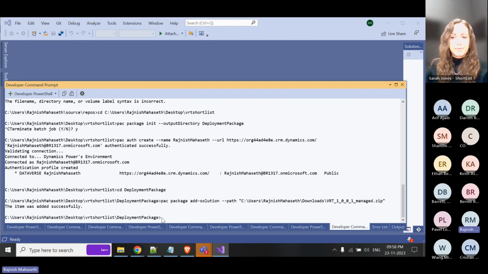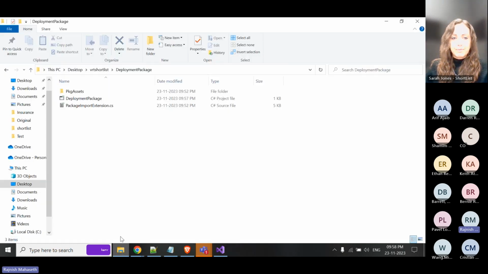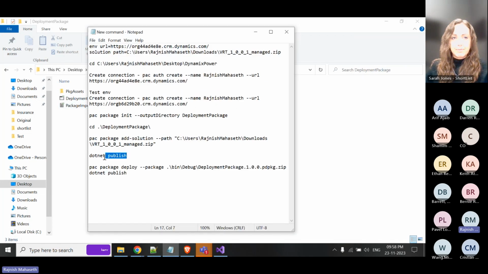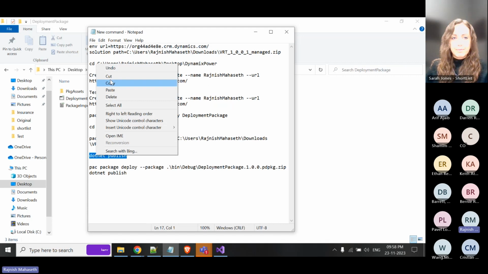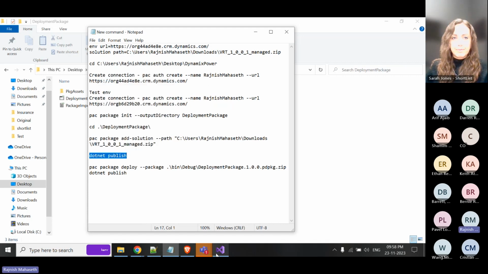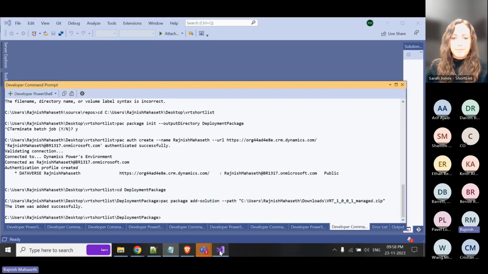Once you have added the solution, we also need to publish it. Once you publish it, the solution which we downloaded will be kept inside this folder. For that, just come here and run dotnet publish.